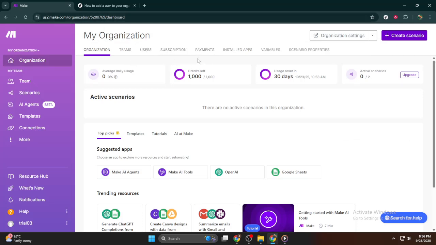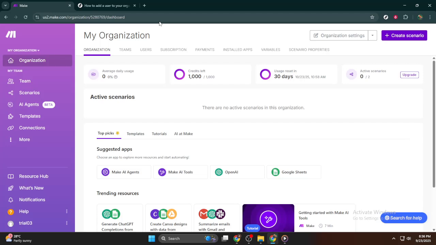Now, Make.com offers several login options, and if you're like me, you might prefer a login method that's both quick and secure. On this page, you'll find various ways to sign in, but today we'll choose the Sign In with Google option. It's a secure and fast way if you have your Google account handy.